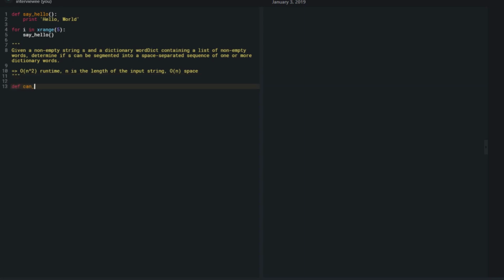So we can break on S. What we have is solutions equals false for each of the indices in n plus 1. Then we just say that solutions at the 0th index is equal to true, and this is if we actually don't use any items at all, right? So what I want to say, I forgot to include the actual dictionary, or it's called word dict in the actual problem.